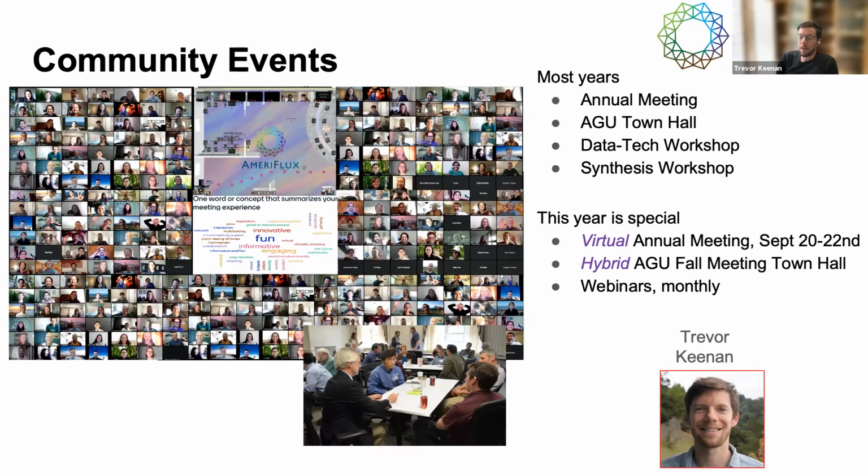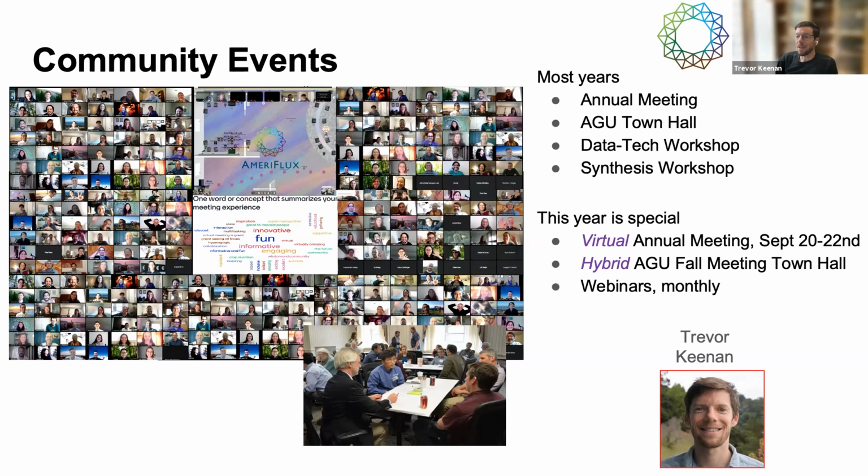And to do so, we have various events that we organize. So most years we have annual meetings, for example. Some of you may or may not have attended some of our in-person annual meetings in the pre-COVID times. They looked a lot like the picture in the bottom, where we gathered together and met at a specific location and talked science, and were great. We also had AGU town halls and data tech workshops, where AGU town halls are designed to be broader engagement of the broader community. Data tech workshops are coming together to talk about the tech issues around maintaining and setting up sites, etc. And workshops around various thematic questions that come up over time and synthesis of broader research questions.